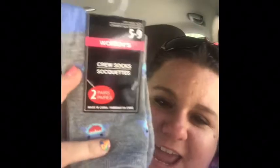Okay, so my oldest loves sharks, and my mom found her these. It's got the sharks. It's a 2-pack. And they're the longer ones, so we're gonna be putting those up for school. Too cute. And she got my little one, the Princess. This is a 3-pack of the no-show socks. I'm so sorry, I'm terrible at this. Okay. So that, and then let's see. That's it for the Dollar Tree haul.